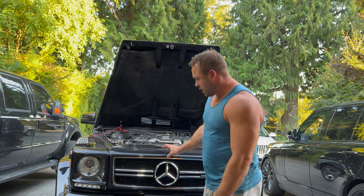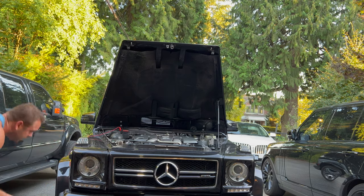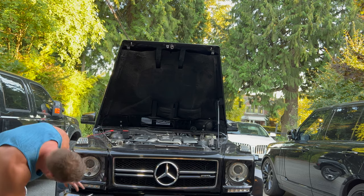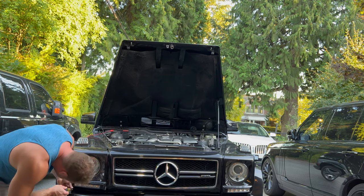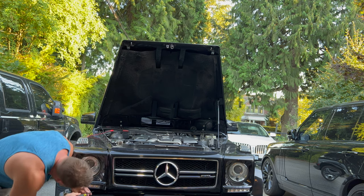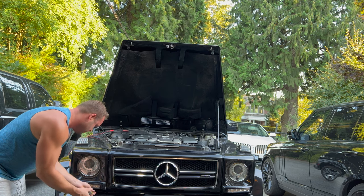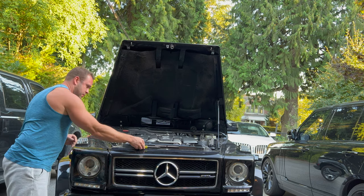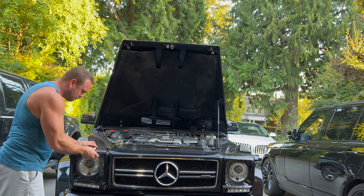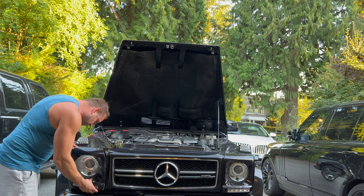you remove those, and then the headlight bezels, they've got two Phillips head screws down at the bottom here. So we pull these out. And then just kind of lift up, and you'll probably drop the screws somewhere, which isn't a big deal.